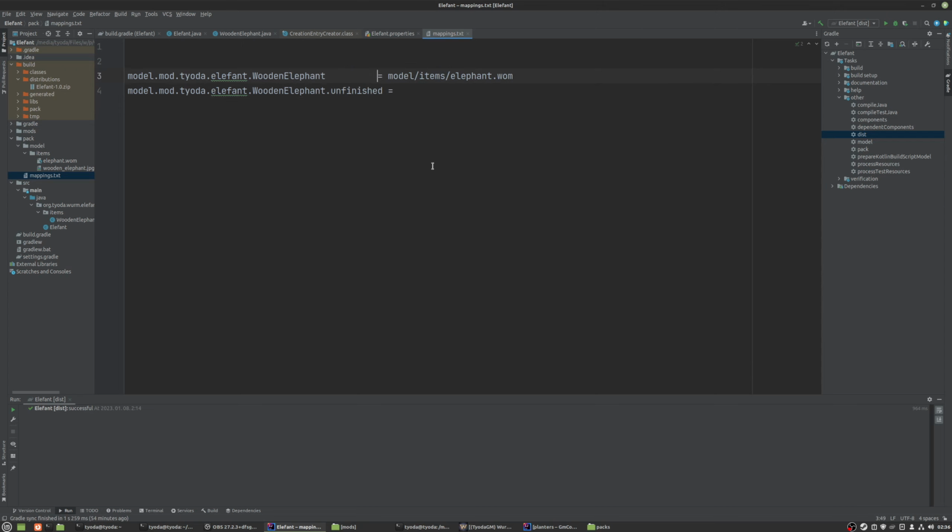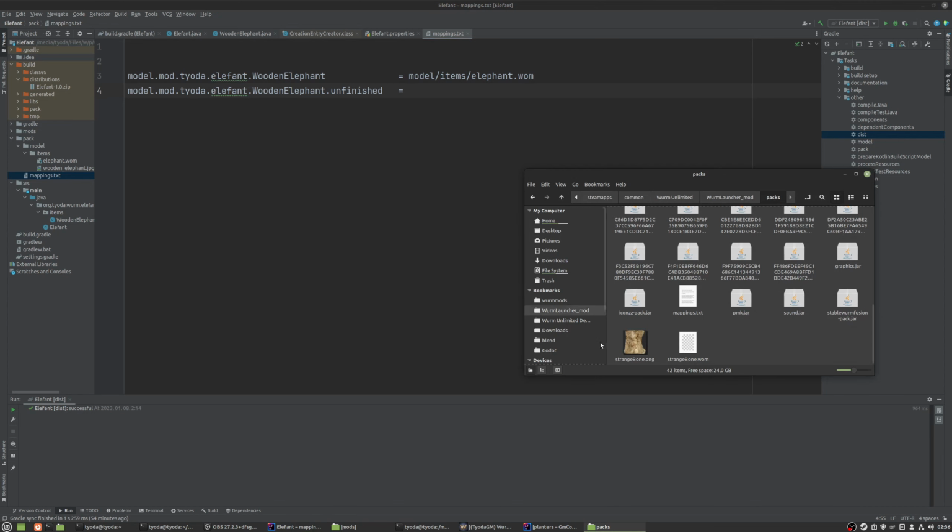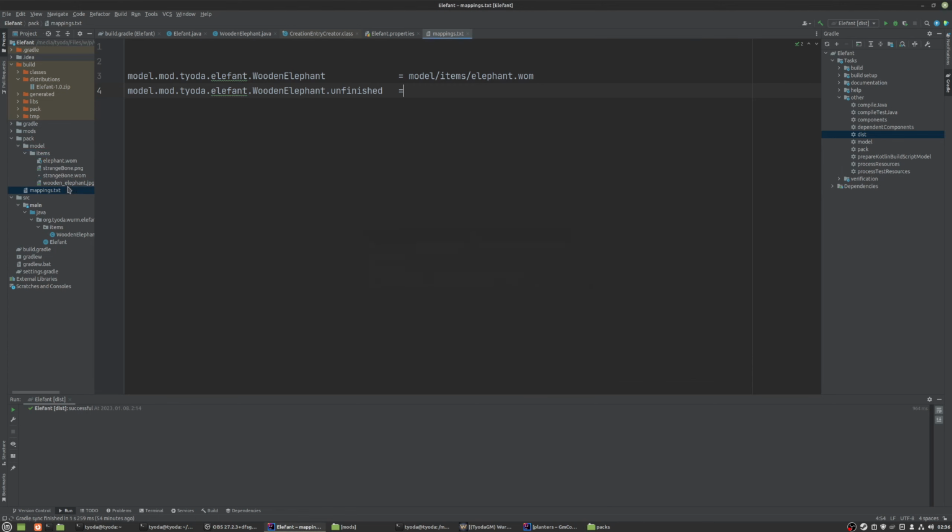We can tab these in so they're in the same place. And then you have to provide a second model, of course, which I don't really have. So I'll just go ahead and copy the strange bone from the game and set it to that.